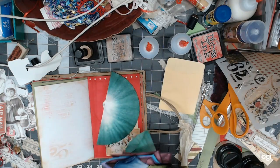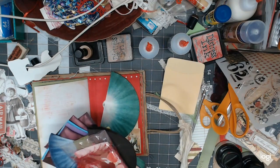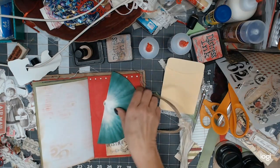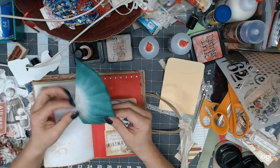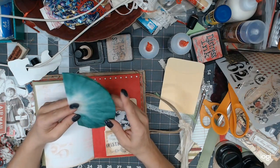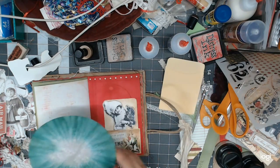And also, come back to that if we need that blue. These make super cute pockets. So I think that's what I'm going to do real quick. I'm going to make a pocket, and I'm going to have to sew it. So give me a sec.